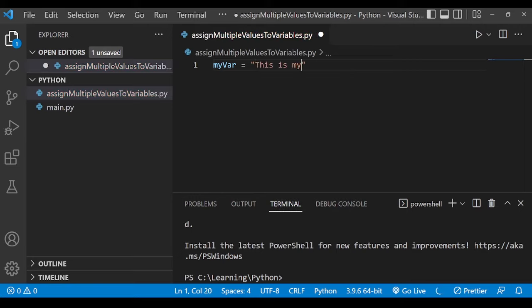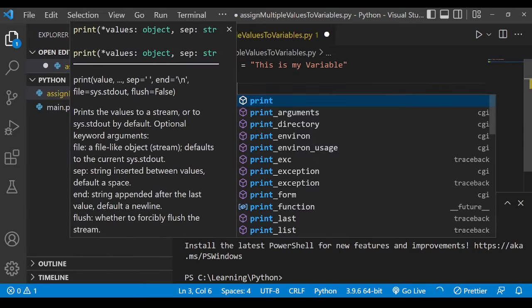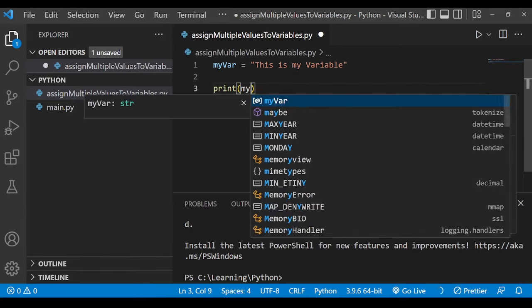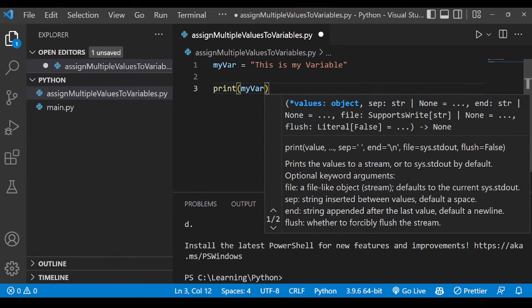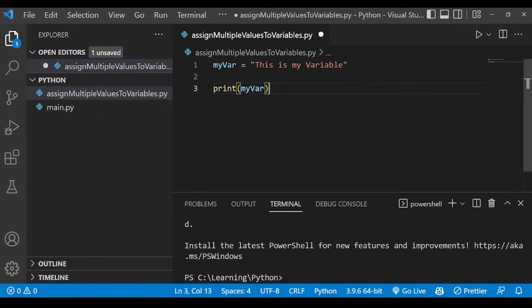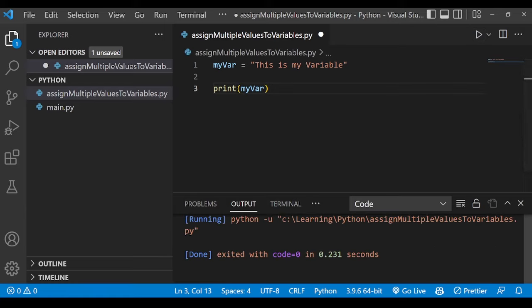This is my variable. Now if you print this one, see what happens. Let's go ahead and print this and see what is the result.